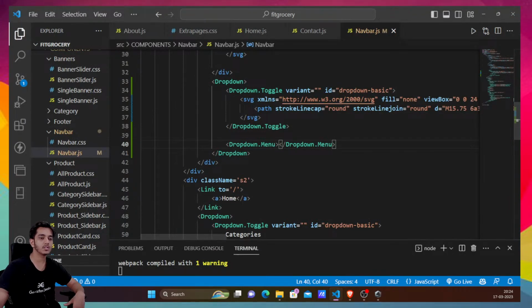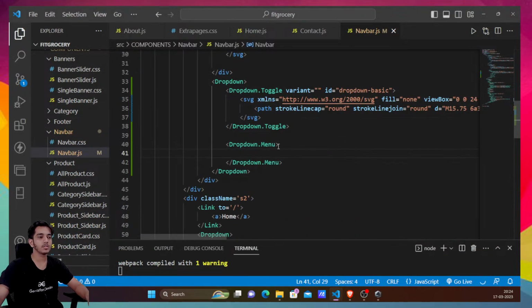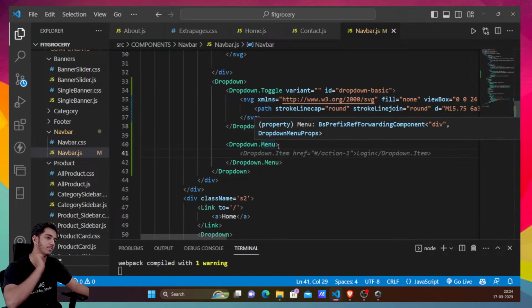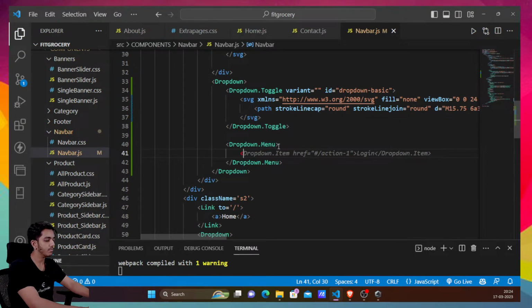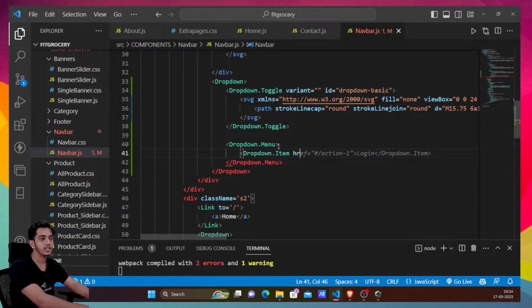Now we'll go back to the code. Here we want a few options. Our first option will be drop down dot item, and it will take me to, suppose, the login route.